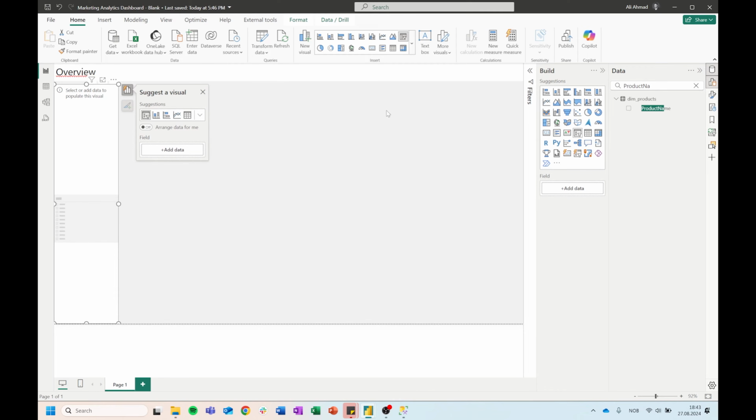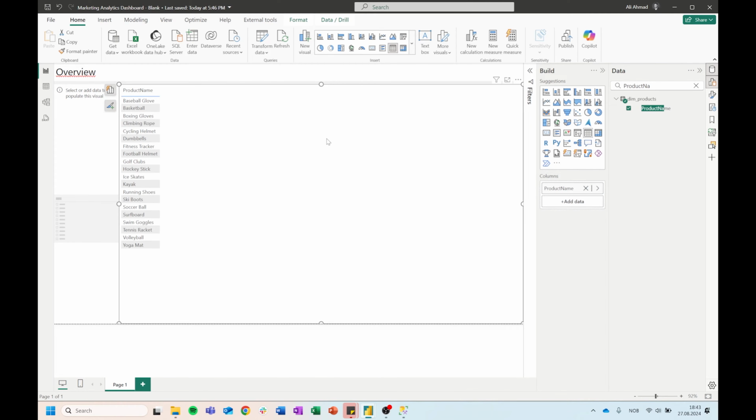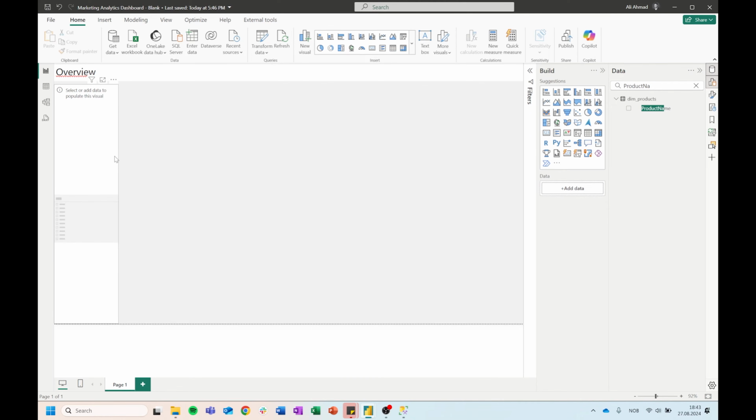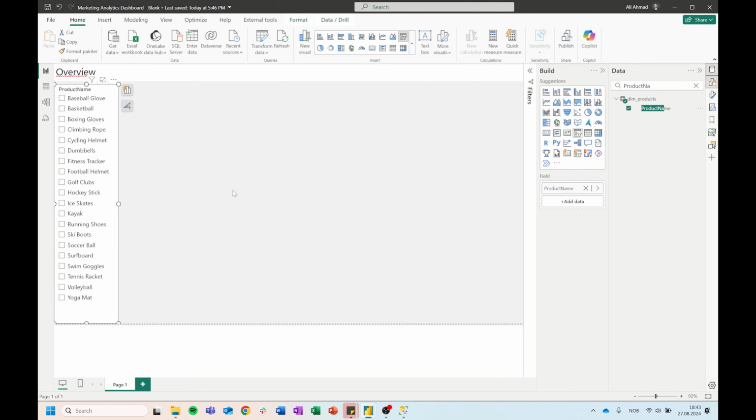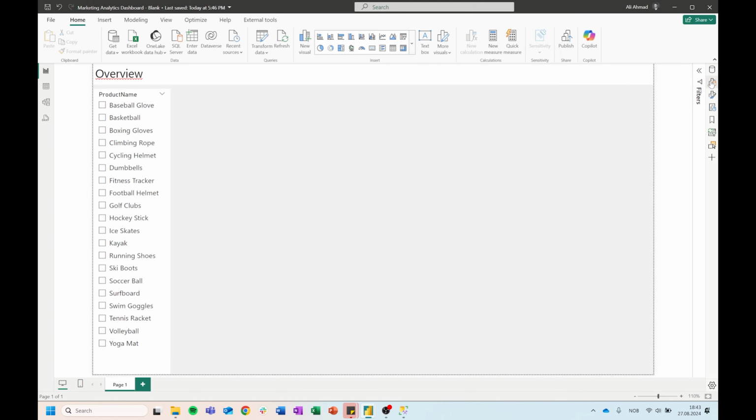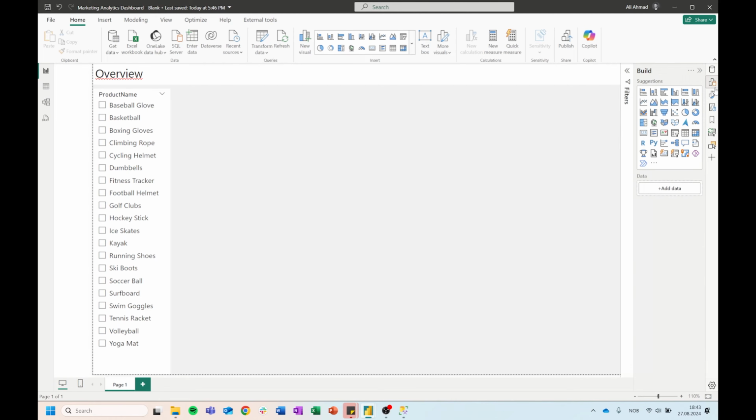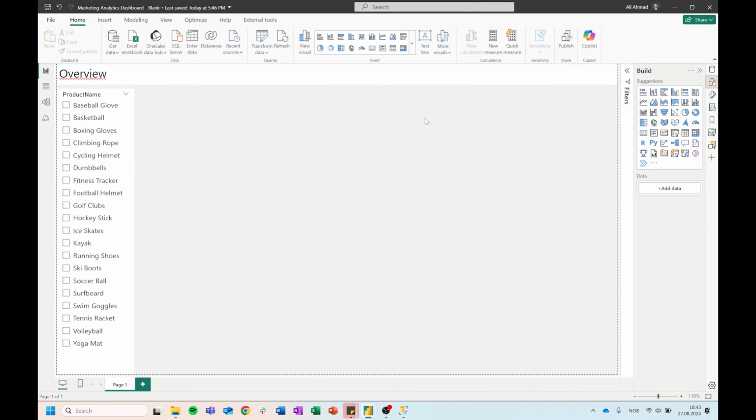It's totally up to you what you prefer. I need to actually add it. Let me make sure it's selected. There, add data, and there we are. We have a drop down, so I can select different parts and then filter whatever I put on the canvas, basically.